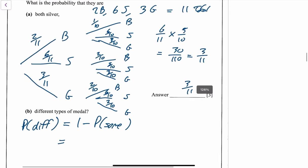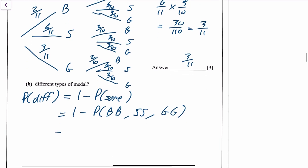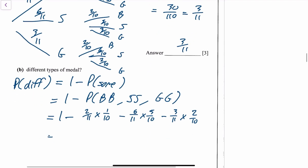I've already worked out both silver is 3/11. So I'm going to work out the probability of bronze and bronze, silver and silver, and gold and gold. So bronze and bronze, you can see from my tree diagram, is 2/11 times 1/10. My silver and silver was 6/11 times 5/10. And gold would be 3/11 times 2/10. Notice I haven't cancelled down because these all will have the same common denominator and make life easier.